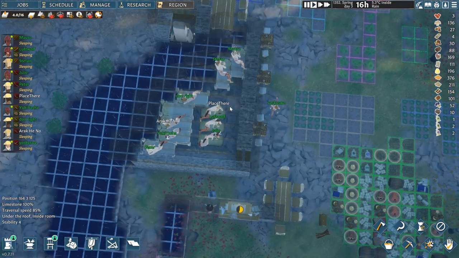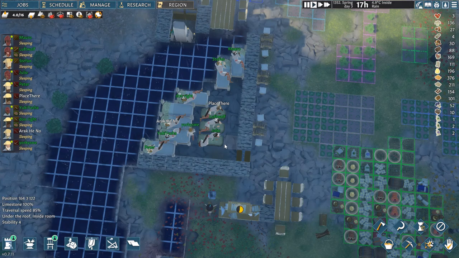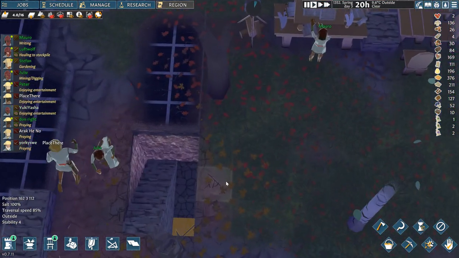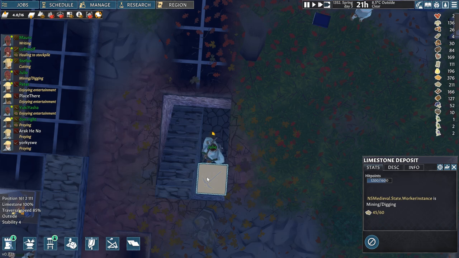So how am I with beds? Okay, so all of these are constructed. I just need to reconstruct these three. And they're getting in, no problem. So that's good. Is somebody finished with this? Yeah, and now Julie can dig this. So, mistake fixed. Okay, this will take a while.